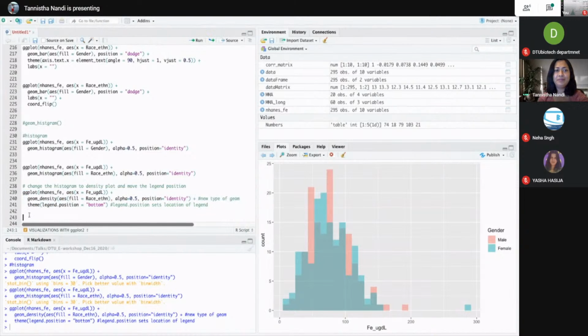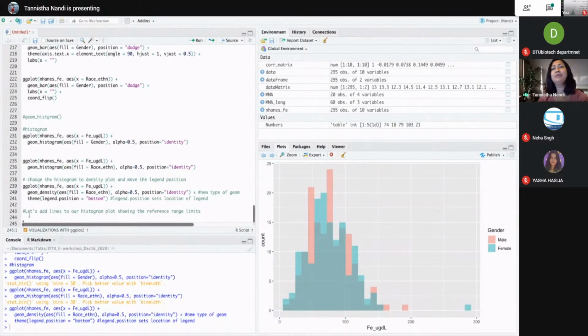Let me write it here. Let's add lines to our histogram plot, maybe showing the reference range limits, because these are lab data, and label them high and low.